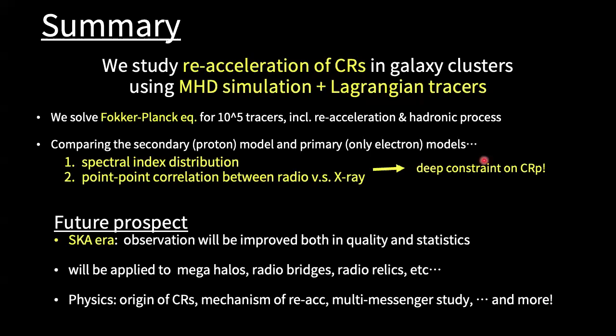Can you make a prediction of the turbulent velocity that we should observe with a grism on a cluster radio? Well, yes, that is a job for the MHD simulation. Grism observation is a little bit tricky because it's an integrated one. But I think in the simulation you can integrate the same way. Yes, actually, but it depends on the aperture size, and maybe the turbulence inside that aperture is not isotropic, and it complicates the discussion. So it can be possible, of course, but it's not a job for the tracer particle method. It's for the hydrodynamic simulation. So we should directly use that information from the hydrodynamic simulation. This is a post process.